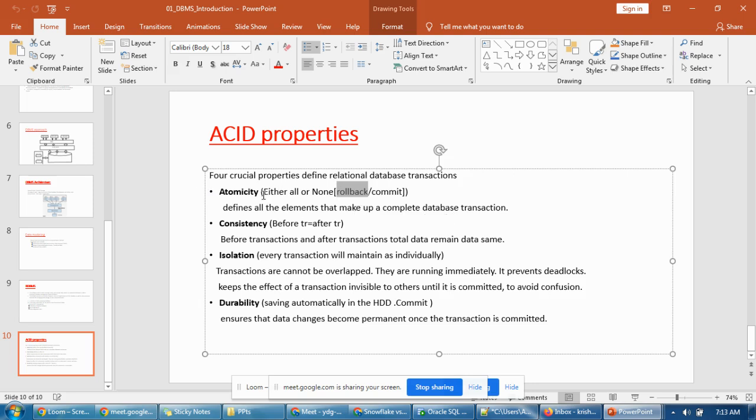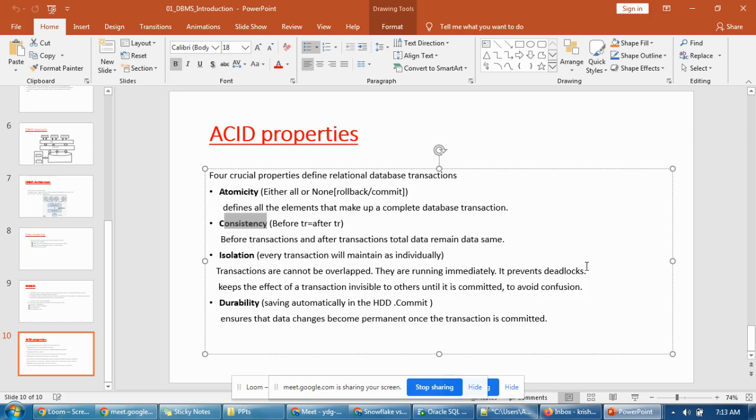Just for your understanding, I'm telling you here what is atomicity and what is consistency. Consistency means, let's assume you are inserting data and doing some transactions. Let's assume you are inserting 100 records now, and you had 1000 records previously in your table.